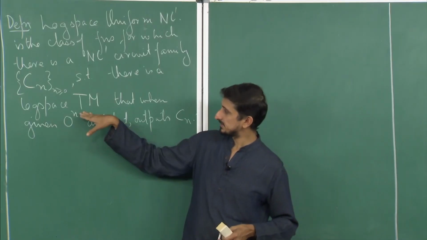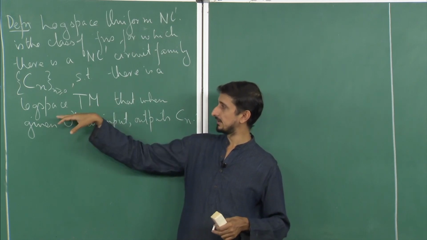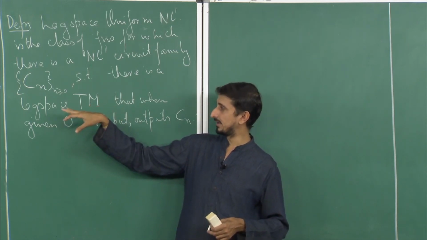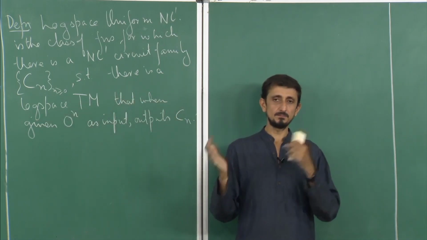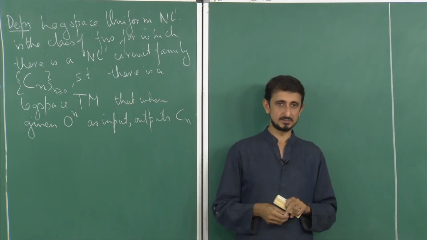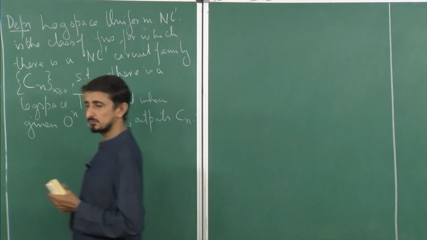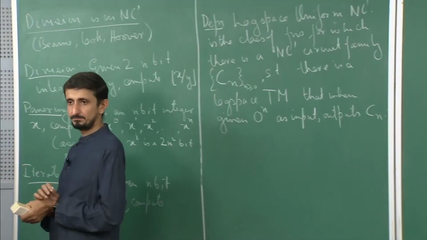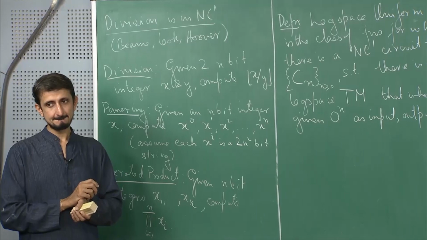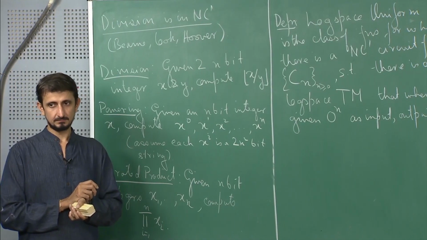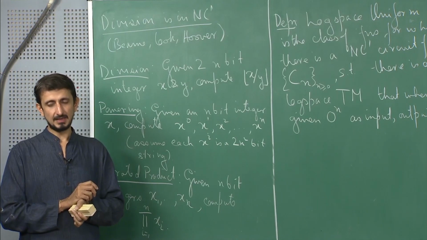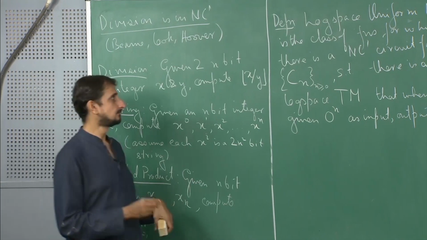So, when I say log space Turing machine, it is a Turing machine with an input tape, output tape, and a work tape, and I am only looking at the space of the work tape as a function of the input size. Okay. Any questions? Here the input is taken in unary in order to make the log space log of n. Yes, because if it is binary, then the log space would be log n. Yeah, exactly. Okay.